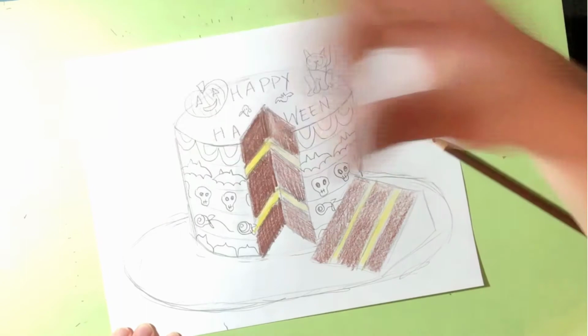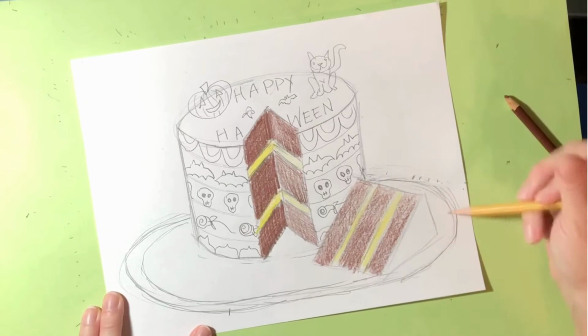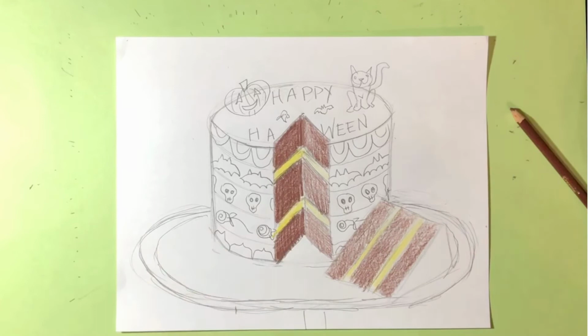Gotta make sure I leave some room for that other slice that's there. And maybe this is on a cake stand, so I put a little line down here at the bottom. Okay, now I'm going to start to color in. I might decide to go back and, I think I will. I think I'm gonna do this.